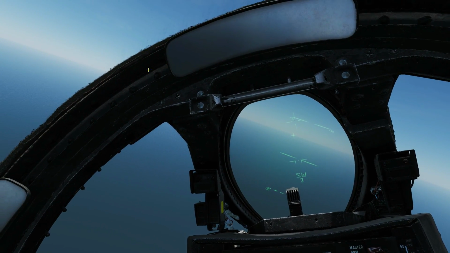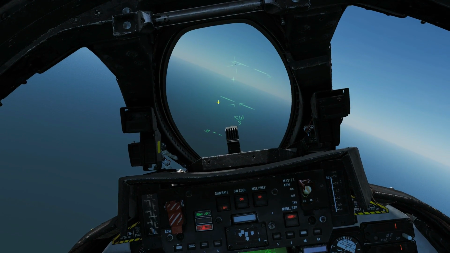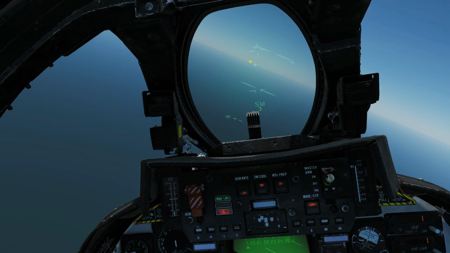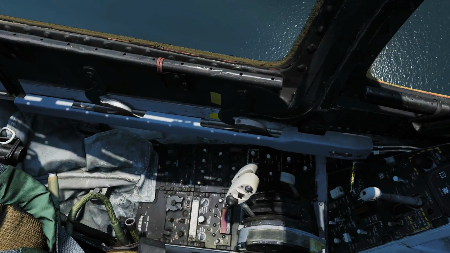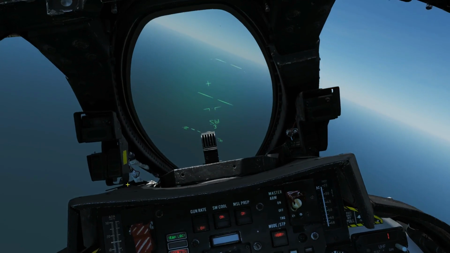I can point the aircraft out here to the left and take the shot, and the seeker head will still be tracking the target. So the missile will seek to the target. Now one thing I notice is that, at the moment at least, that tone is extremely loud, so we can actually turn that tone down with this knob here. Something a bit more sensible.